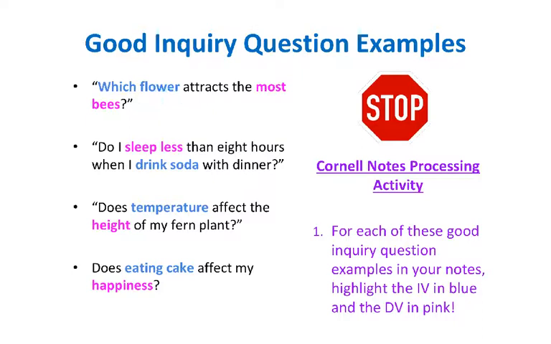Which flower attracts the most bees? That would be a good inquiry question because our independent variable is which flower, right? You might have two different flowers, and then our dependent variable would be the number of bees. We're going to count how many bees go to each flower and compare.